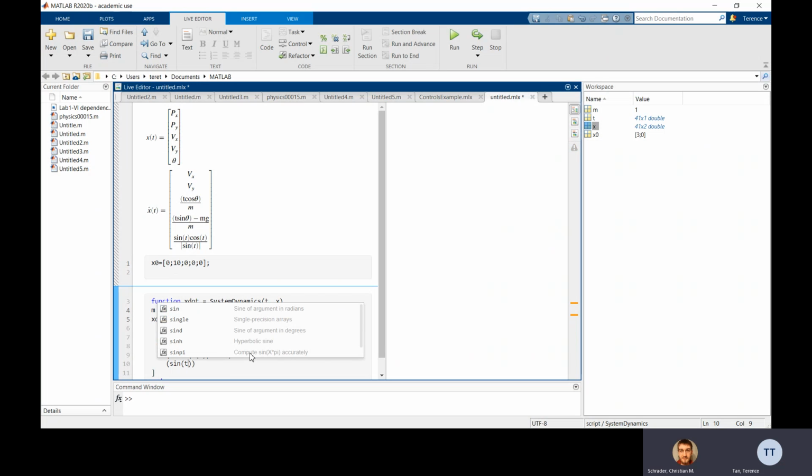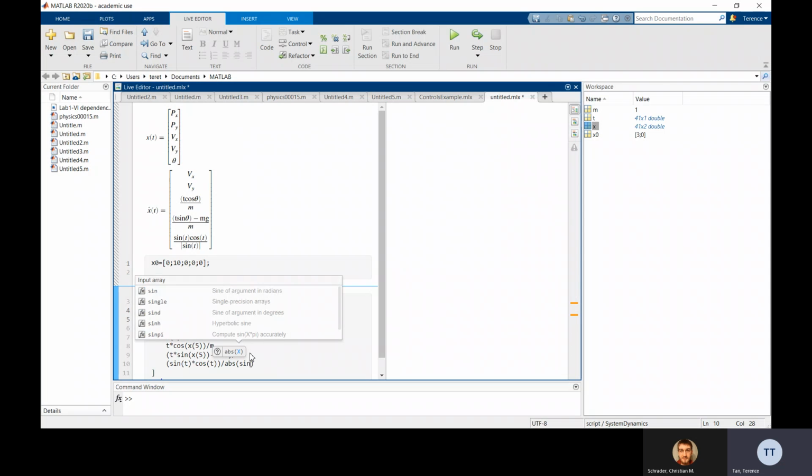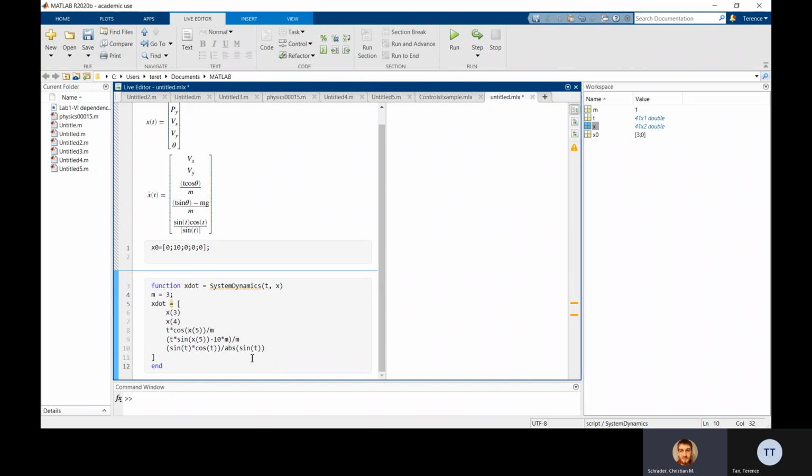Sine of t, nice and simple, times cosine of t, and then divided by absolute value of sine of t. All right. So now, real quick, don't forget to put a semicolon on your x dot because you don't have that right now. You can see the equal sign has a warning on it. Got it.